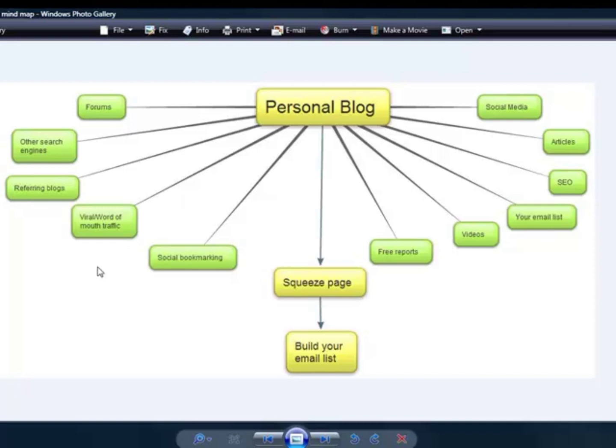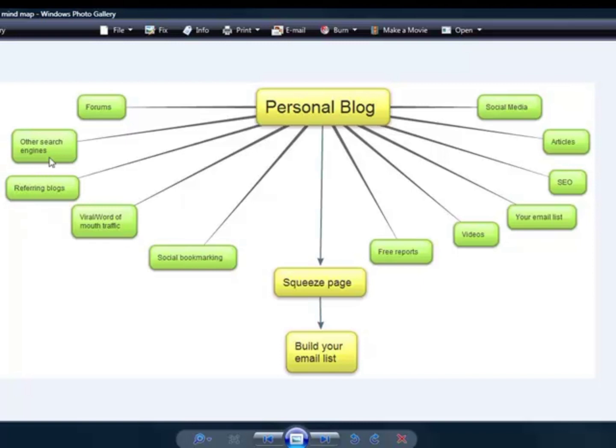And viral traffic, so this is going back to your free reports. If you release any reports or any good articles, then your article may get syndicated around the internet, giving you plenty more viral traffic. So that's another great way. Referring blogs, so this is basically blog comments. When you comment on people's blogs and you leave a link back to your blog, this is a fantastic way to build links, plenty of good link juice, and to get plenty of good traffic. So try and take part in discussions on other blogs, obviously in the internet marketing niche, and you'll be surprised how much extra traffic that you'll generate.